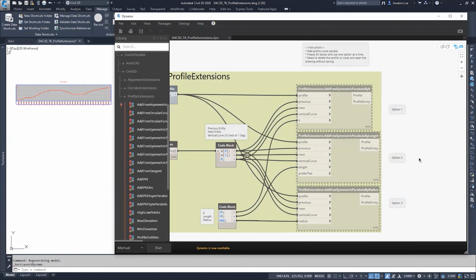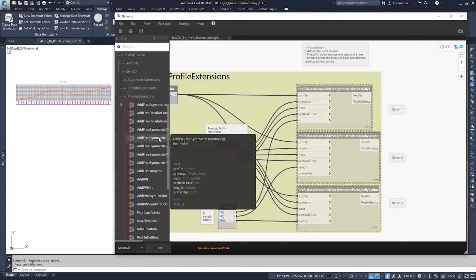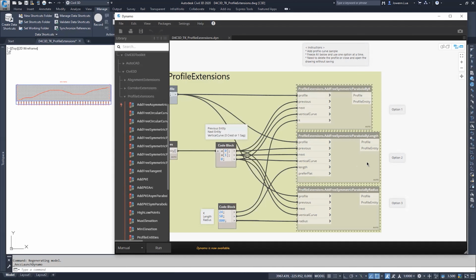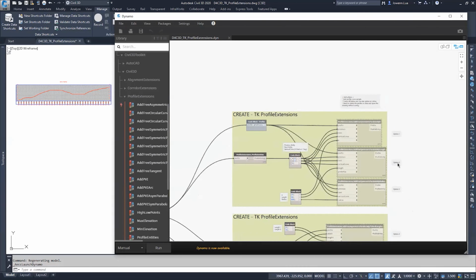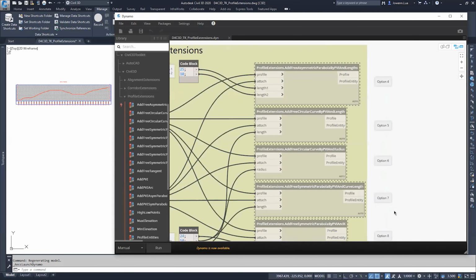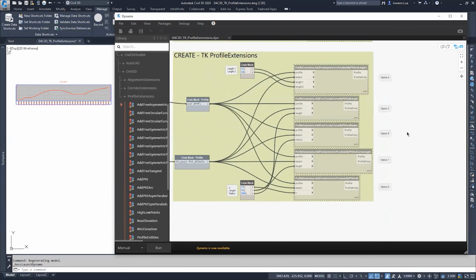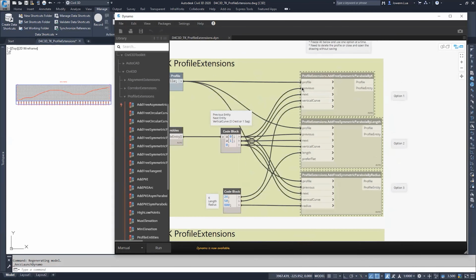Similar to alignment entity, profile extension has the ability to add a curve using free parabolic or symmetric parabola. So you can add those curves there. I have here option 1 to option 3, and you can continue all the way to option 8. As you can see, they're similar because they require a profile and an input of whether it's by radius, by length, or by K value.